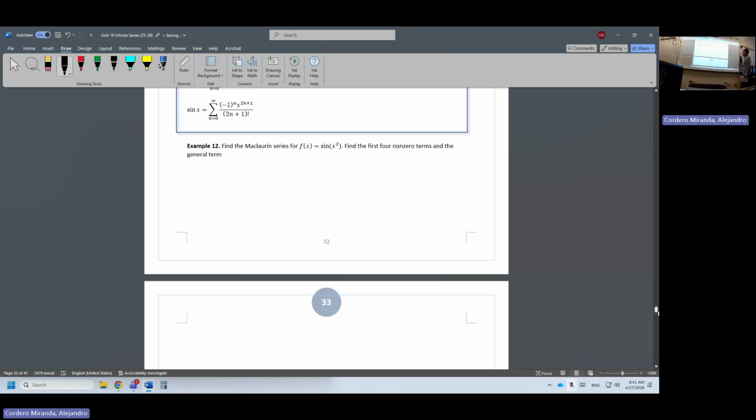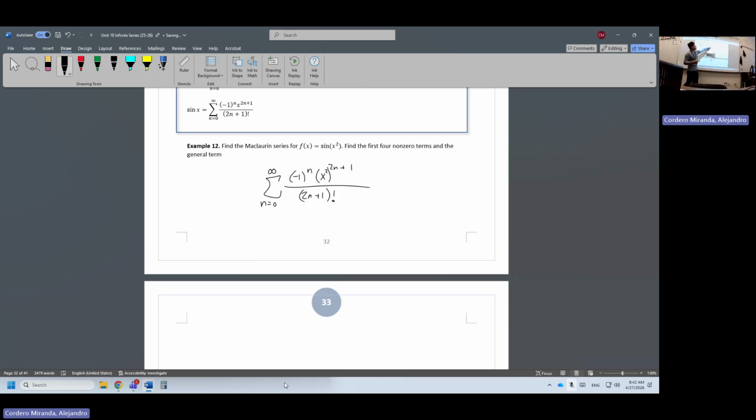All right, it says find the Maclaurin series for sine of x squared. Well, if I have sine of x, then I can get sine of x squared, not by doing the long thing, f of 0, f prime of 0, etc. Don't do that. Just take the series for sine of x that we just agreed was this. So what do I do to make it sine of x squared? Just change the x to x squared. Boop. Done. Again, it feels like cheating, but it's not.